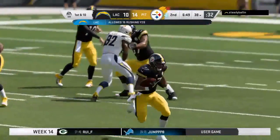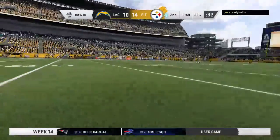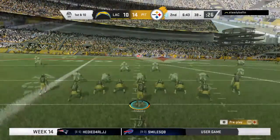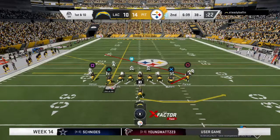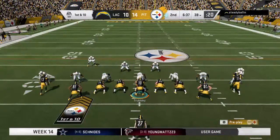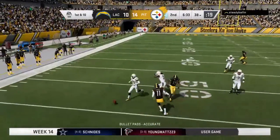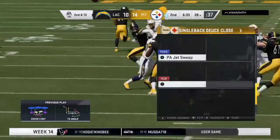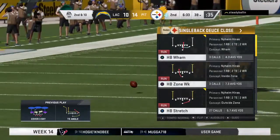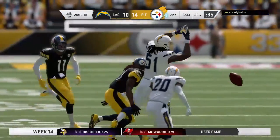1st and 10 at the 38-yard line. Trubisky will come up here, 1st and 10, and he's a perfect 6 for 6 here to start the ball game. Now Trubisky. And nearly picked off there, almost intercepted. Instead, 2nd down. Well, prior to that, he had hit his first 6 passes to start the game, so on a nice little run to begin.